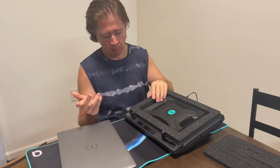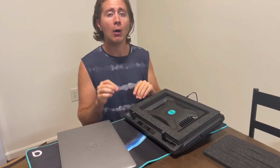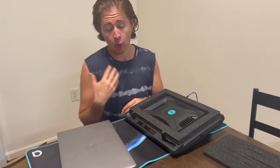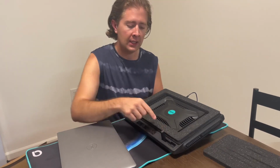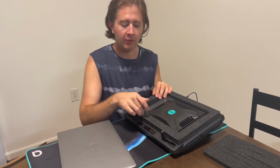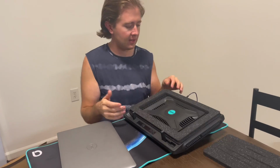I have no complaints. I don't see any issues with it. It is certainly a more powerful laptop cooler than anything I've ever used or probably will ever need. But I do love these little legs right here, because I have had laptop coolers before that did not have these, and over time the laptop will keep sliding down. So that is a nice addition.